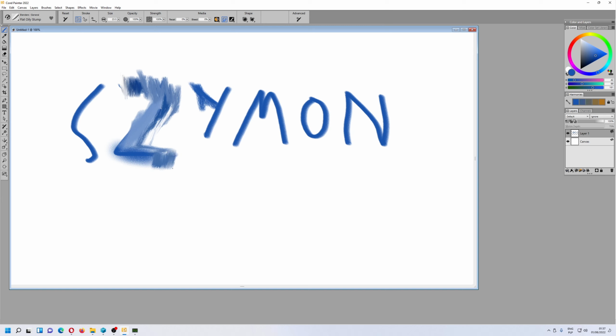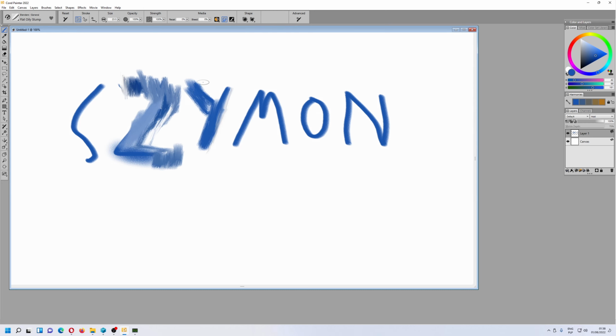I just wanted to check the performance of the Blender Smudge Engine brush because when I work with Krita it has different brushes than Corel Painter. Paint with that.